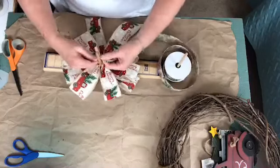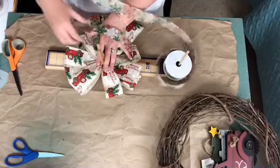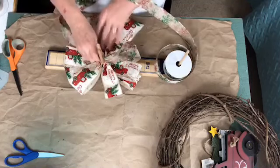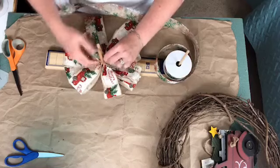All right, so this one I'm using because it's got the snowflakes, it's got the red and green and the white, which goes with all the rest of this. And these are just going to be a little bit smaller.